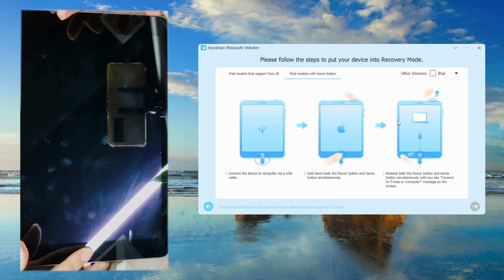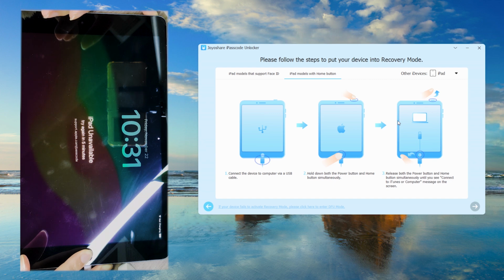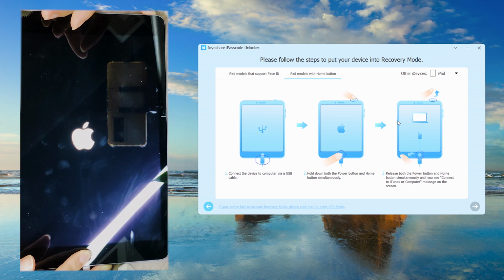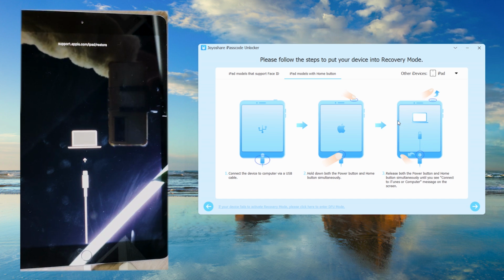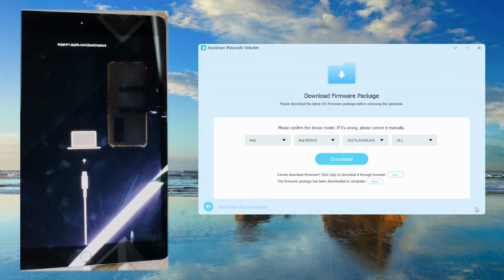If your iPad hasn't been connected to this computer before, you can follow the instructions to put your iPad into recovery mode. Check your iPad information, then click Download.